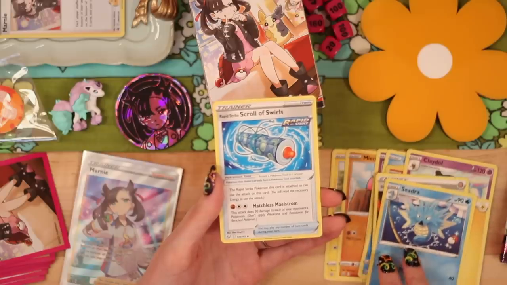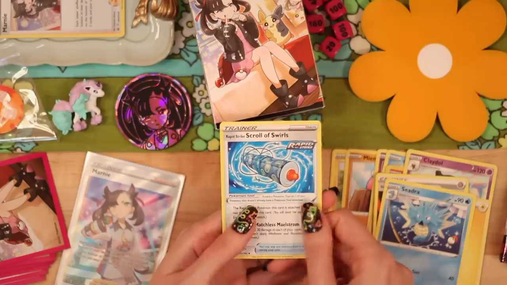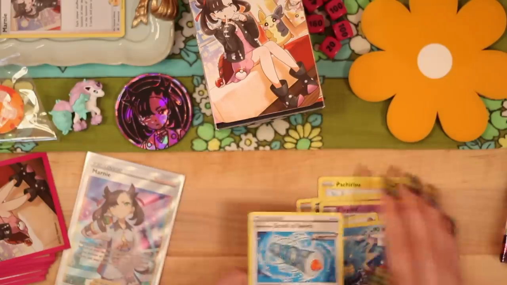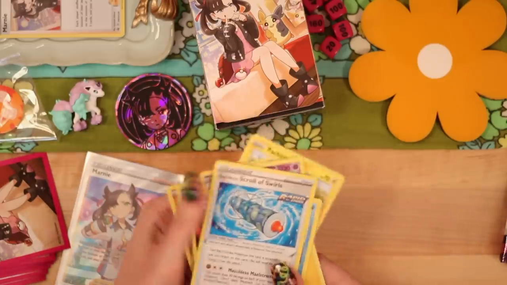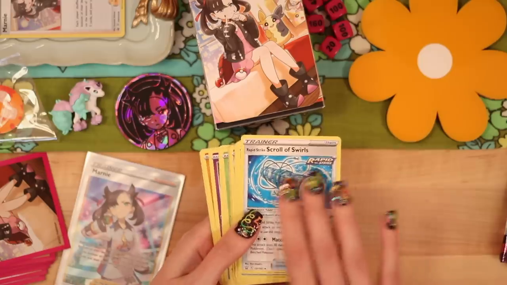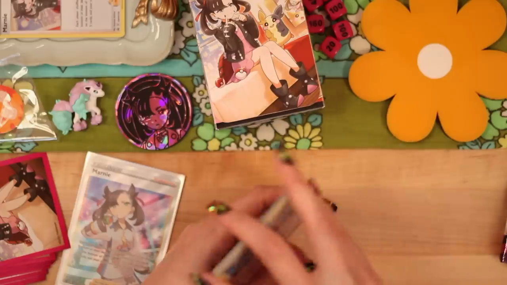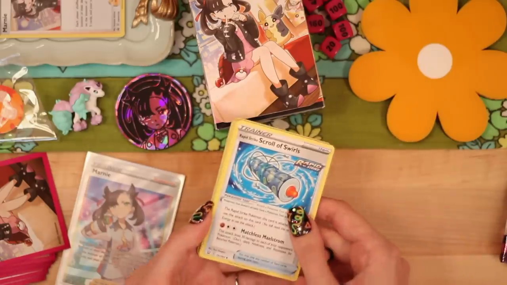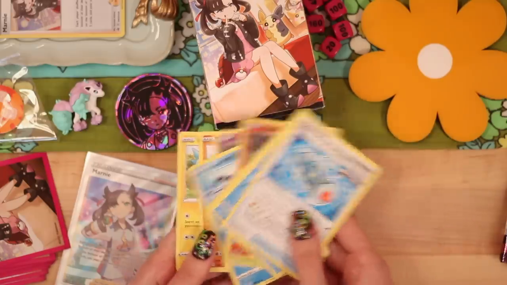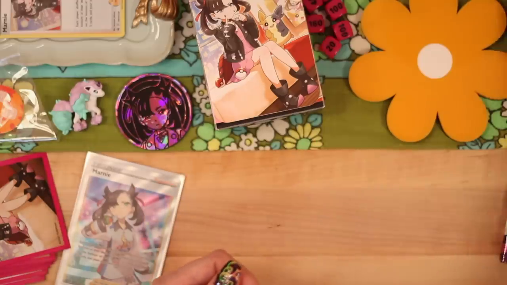And a rapid strike scroll of swirls. Okay, okay. That's not too bad. Not too bad for our first pull. I'm actually gonna take you guys in a little bit tighter for our next pack opening, just so that you can see the art a little bit better, because I know that you guys appreciate the art the way that I do, so I'm gonna just bring the camera in a little bit tighter for that.